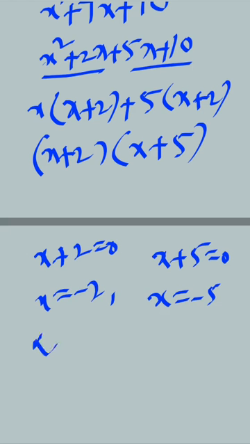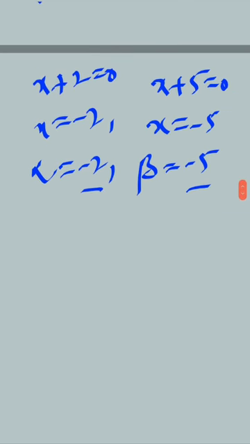So here alpha is -2, 1, 0, and beta is -5, 2, 0. So the two zeros we got, alpha and beta, and we also know the a, b, c values. Now after finding the a, b, c values and alpha and beta, we have to verify the relation. The relation is: generally, alpha plus beta is equal to minus b by a.